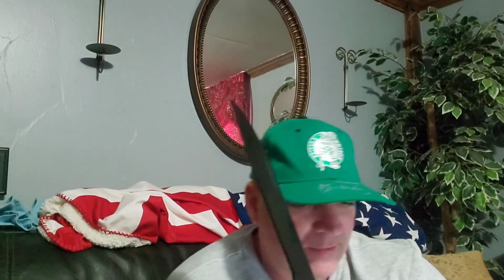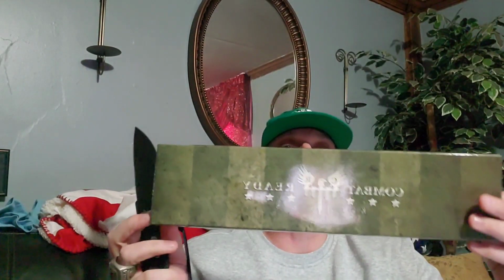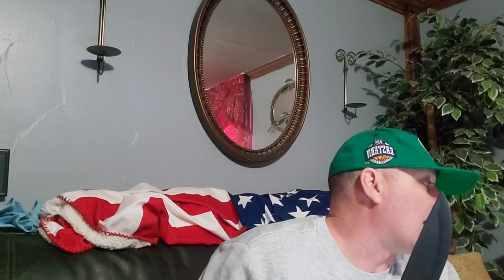It's kind of weak. So the model, it's Combat Ready Fighter. No, it's not. This is the box, Combat Ready Fighter. And the model number is CBR113, right? The Combat Ready Fighter from Combat Ready Knives. So disappointing.